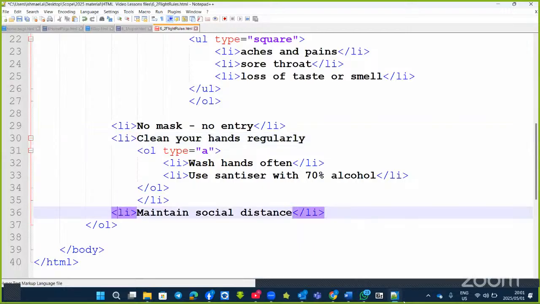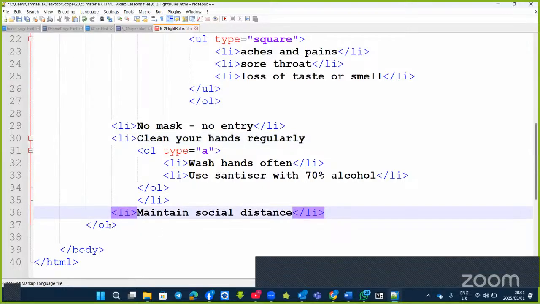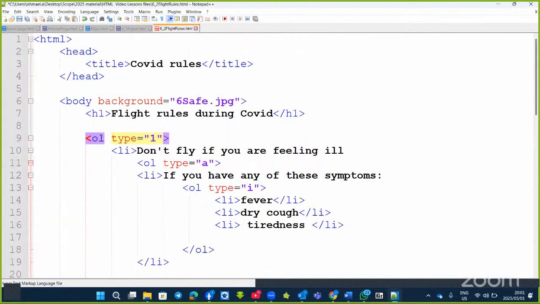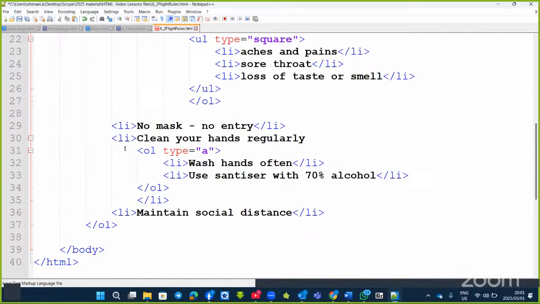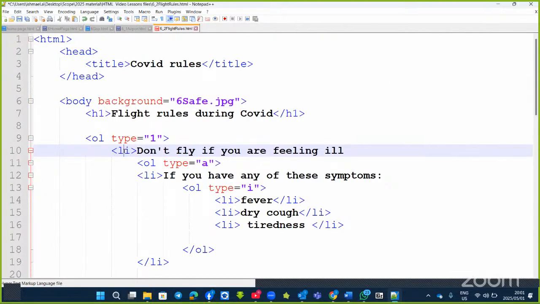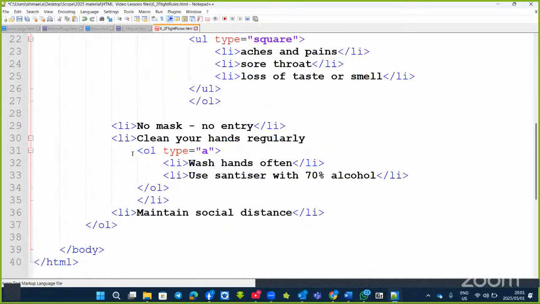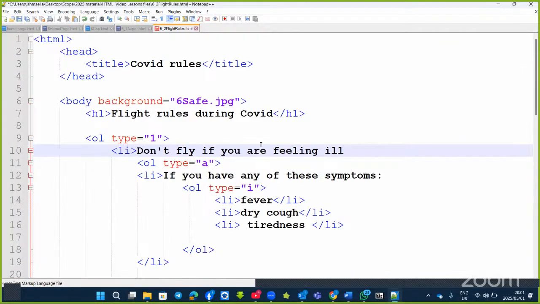Now, when we are done, we close our OL. Let's check where this OL is closing. It was closed already for you. Then we have to close this LI. You check this LI. Don't fly. Yeah, we did not close it, so we must check where it's ending.